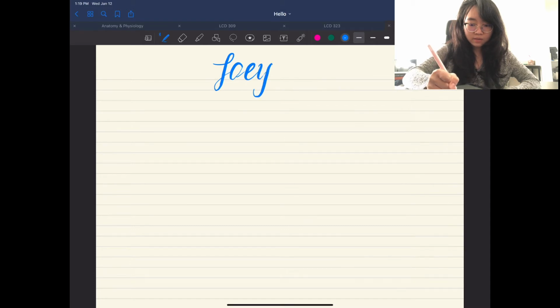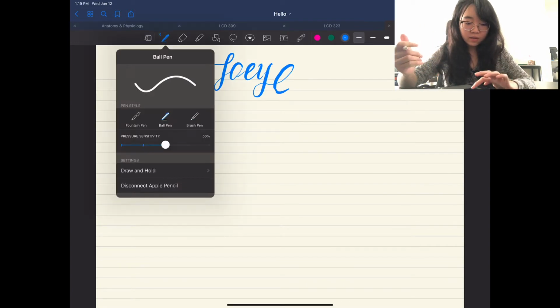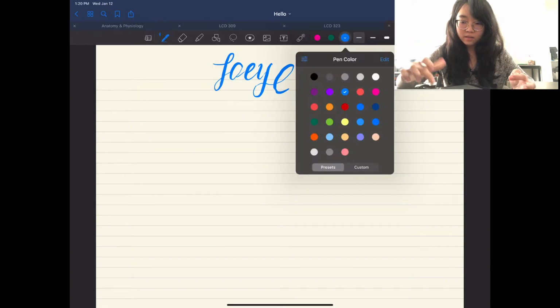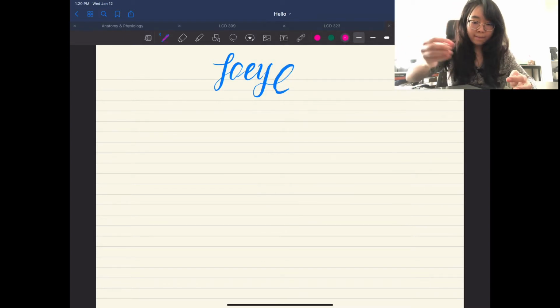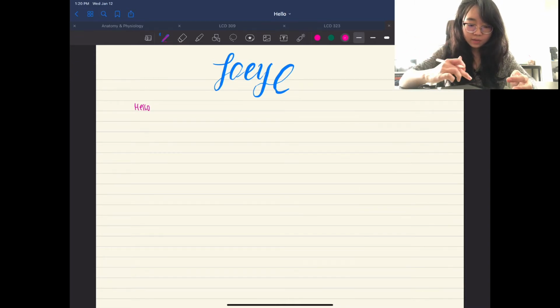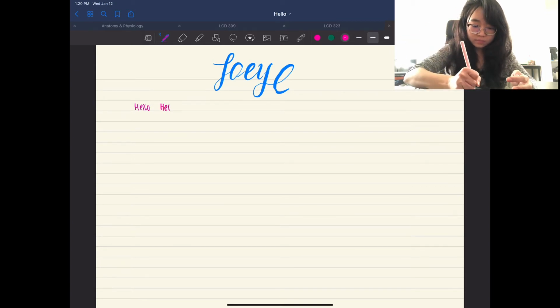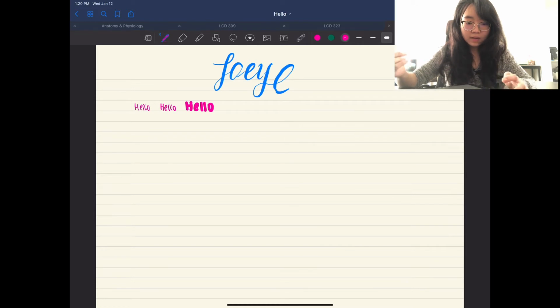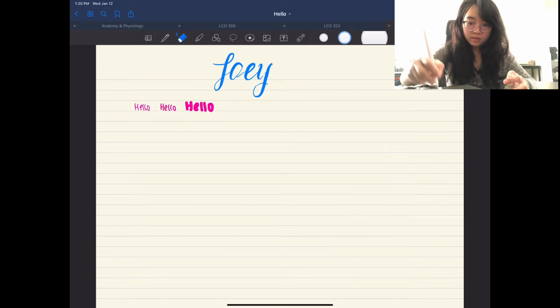That's my name. This is the brush pen. Then you can also pick the ball pen and a slightly different color, maybe pink, and you just write. You can also adjust the thickness of your pen. This is medium, this is thick, but I find that thick is a bit too thick if you want to write notes because it gets so ugly. And then you have the eraser option. You can erase using a big one, a medium one, or a small one.